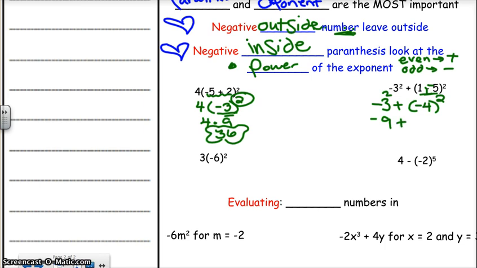Plus, now I have the negative inside the parentheses. I'm going to evaluate it. 4 squared is 16. It's an even exponent, so that tells me my answer will stay positive. Okay? All right, now I'm adding opposite signs. I take their difference, and then I determine which one is further from 0. The positive is further from 0, so it will stay positive.